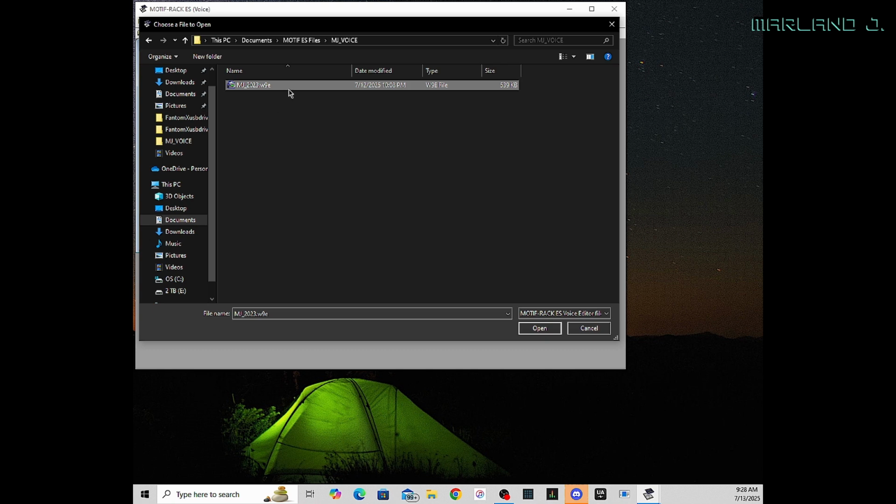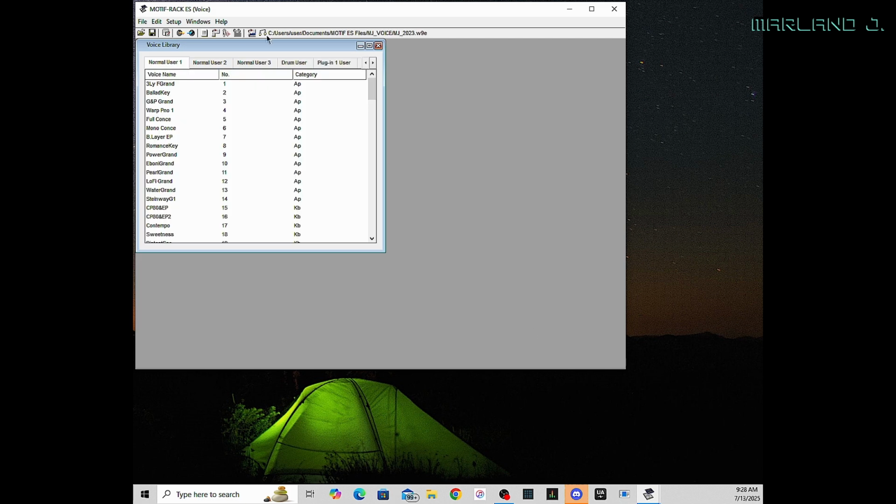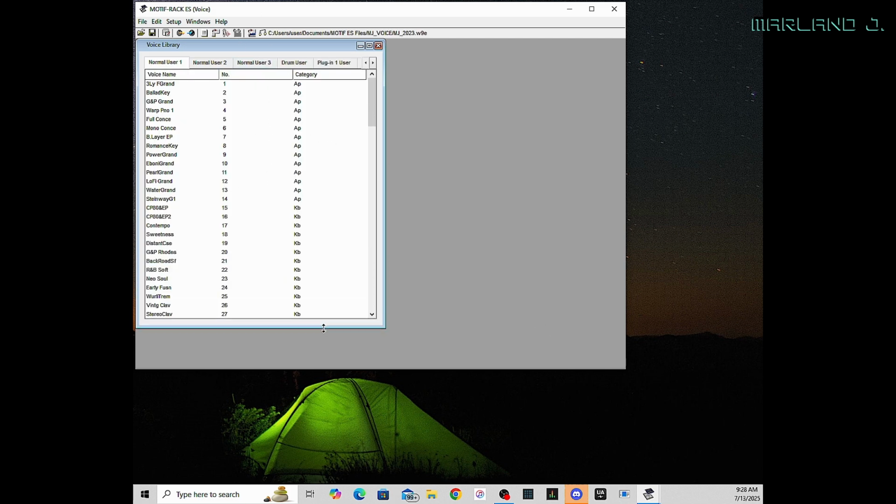So what we're going to do is load up MJ_2023.W7E. We're going to load that up. And as you can see, it brought us the user bank from the sound bank.